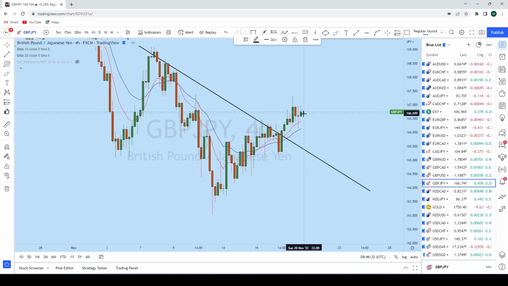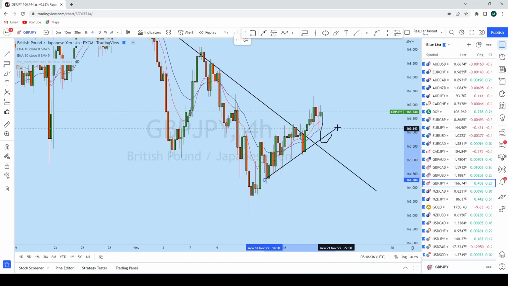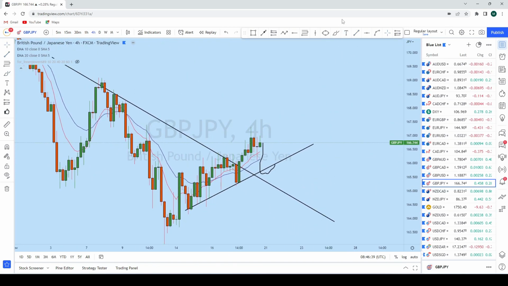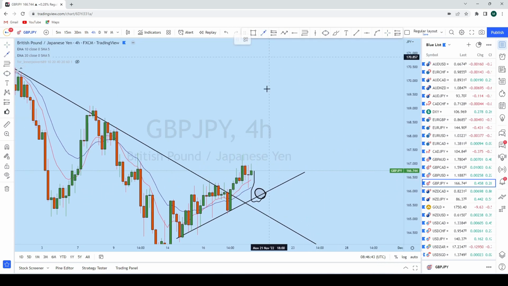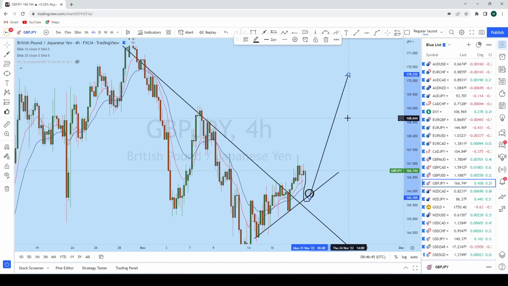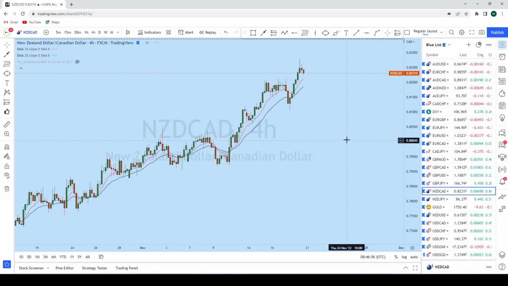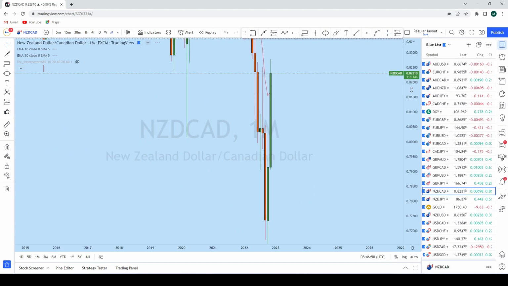Initially, we might see a spike down during the news or any other time along this trend line, and from that zone we could potentially see GBPJPY creating a strong bullish price action. This is the zone that we will be waiting for a potential bullish setup on GBPJPY with a high probability trade setup. Now let's look at NZDCAD, starting with the monthly time frame.